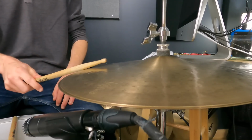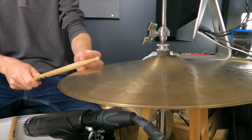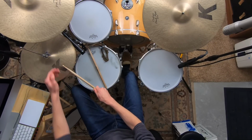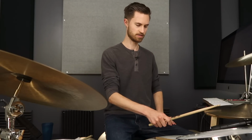So what I want you to play around with is positioning your stick by default about right here, where you're using the shoulder, maybe even the neck, and you've got a little bit of angle so the tip is not actually touching the top cymbal like that. So you're positioned about right here. Once you've figured out, okay, this is the stick angle I need, then I want you to adjust your hi-hat height to make this more comfortable.